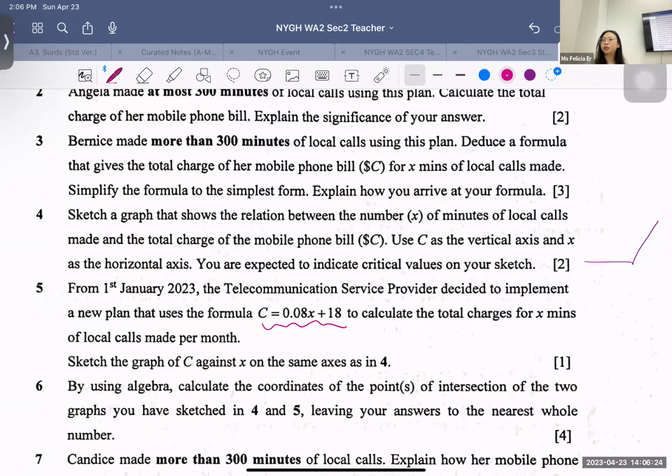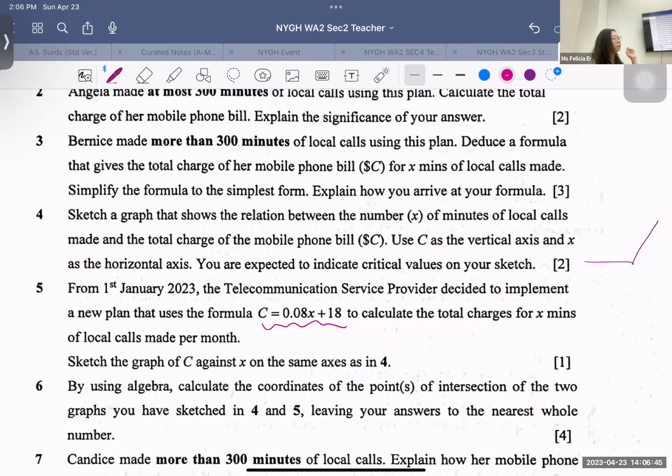But unlike that 300-minute thingy going on, this phone bill structure is basically just telling you that for every 1 minute you are calling, you have to pay by the minute already. Don't care whether it is 300 minutes less or 300 minutes more. You are paying by the minute since the beginning. Okay, that is the difference.